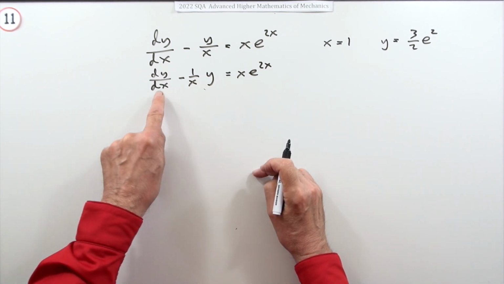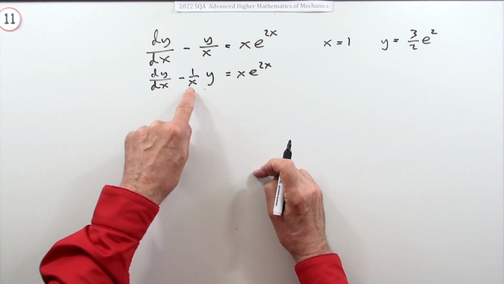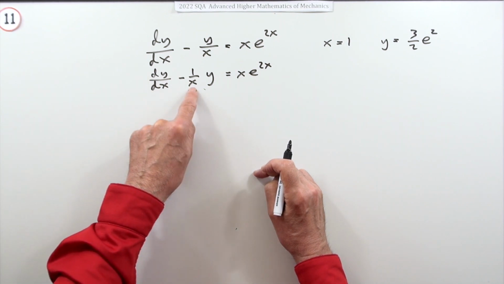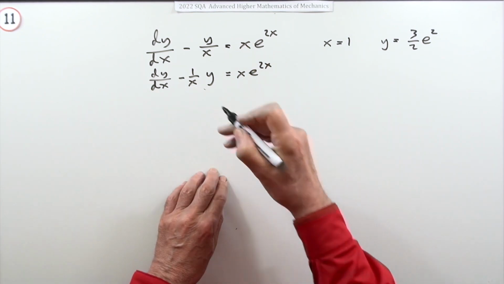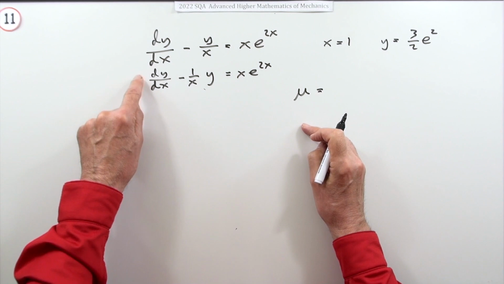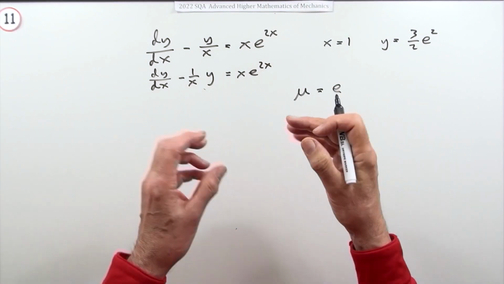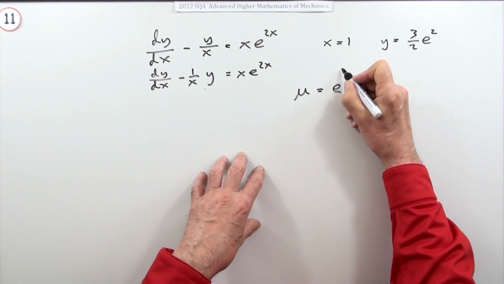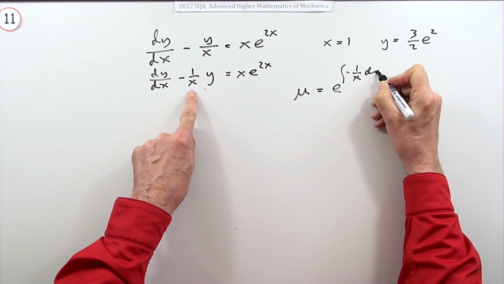So there's y on its own, and there's y differentiated. So this should be the x function on its own, but I don't know what it is. And this is part of the answer, but that part's enough to give you a clue as to what that function should have been, because that will be the derivative or the inner derivative of this function. So to find what this multiplying factor is, and this multiplying factor will be that expression in x, you do e, that's the same one you have with the other differential one. The handy thing about e is it just keeps regurgitating itself, popping out the derivative of the inner part. E to the integral of whatever this says, but it's a negative, watch. Don't just put 1 over x. Negative 1 upon x dx.